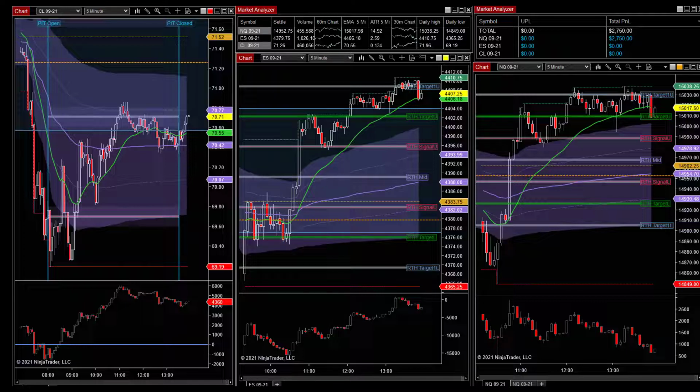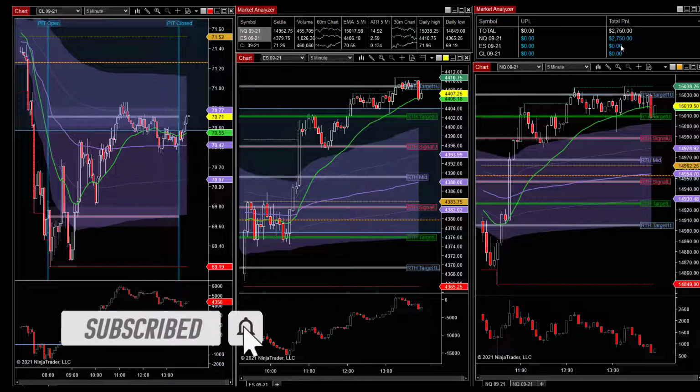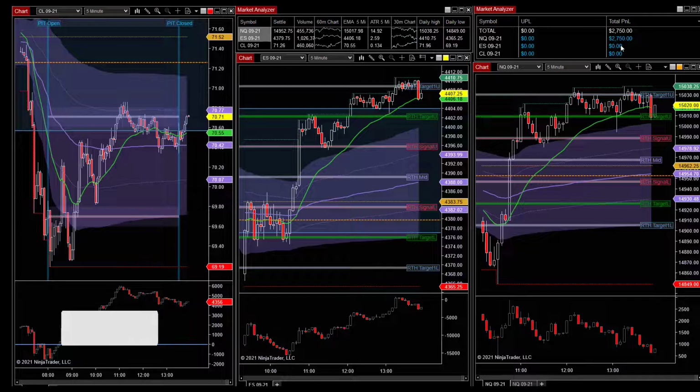One of the things that we spend a great deal of time on in our day trading chat room is talking about reward to risk ratios, and you're going to see that when I get into this trade today. By the way, you can tell we had a really good day up here. Looking at the P&L, we had a very good day in here today.